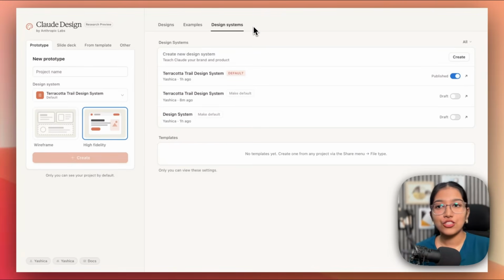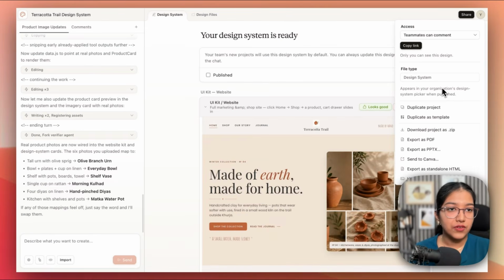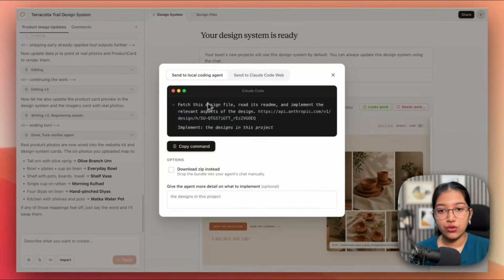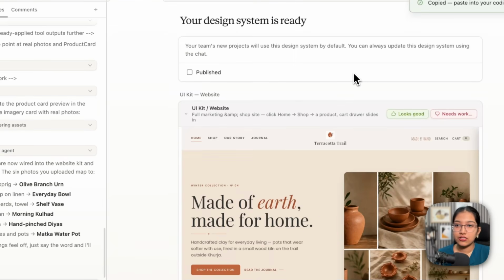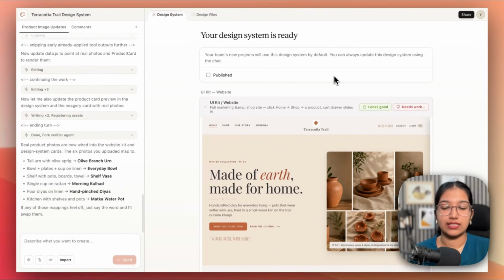In terms of cost, you are not paying anything extra. Okay, it's under the same Claude subscription, so you don't have to worry about the cost. It's just that we are adding one more tool to our list. If you're already using Claude Code, then it's a win-win for you. So back to our design, we are going to go to hand off to Claude Code, which is going to open this up for us, and we just have to copy this. Okay, that is all. And we can close this. So that's it for Claude Design for this video.